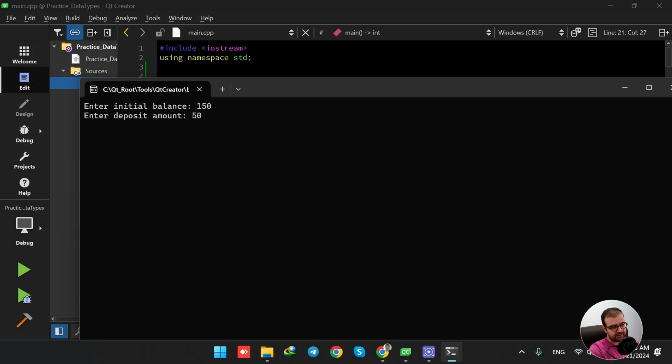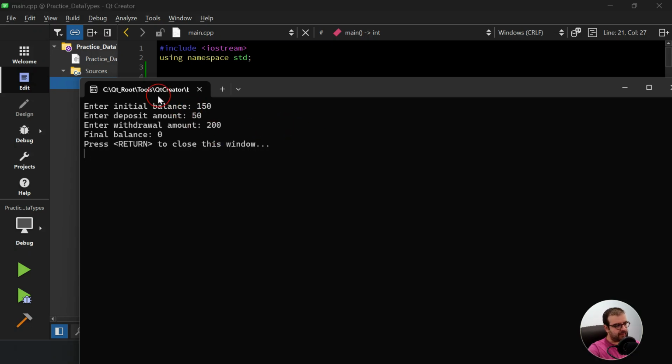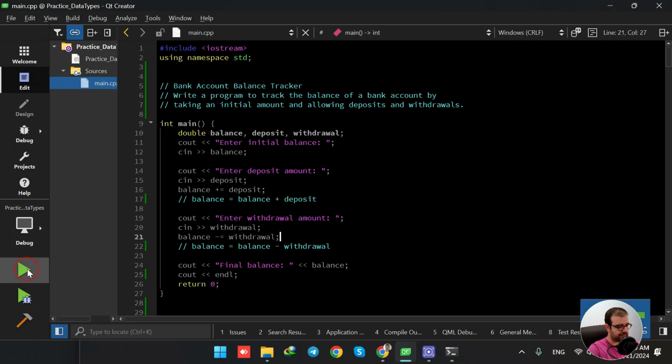I'm going to deposit 50 and I'm going to withdraw, for example, 200, and it says the balance is 0. Why? Because the initial balance was 150. We deposit some money like $50 and the total balance is now 200, and then I'm going to withdraw all the 200, so the final balance is 0.